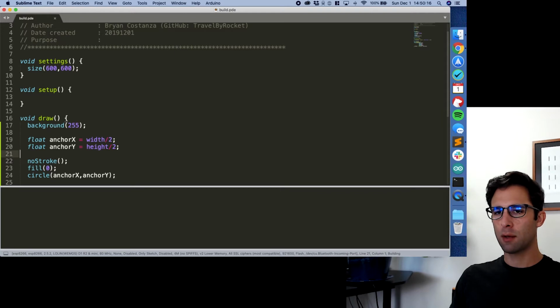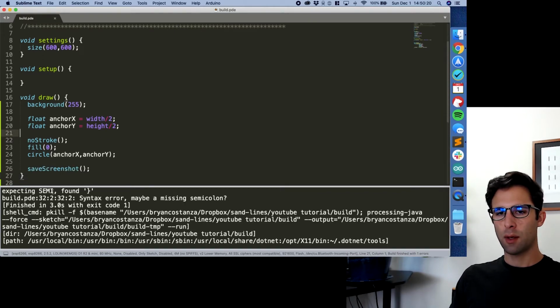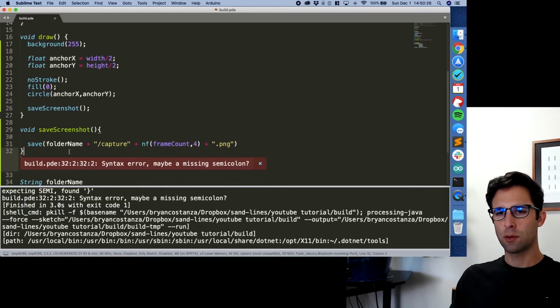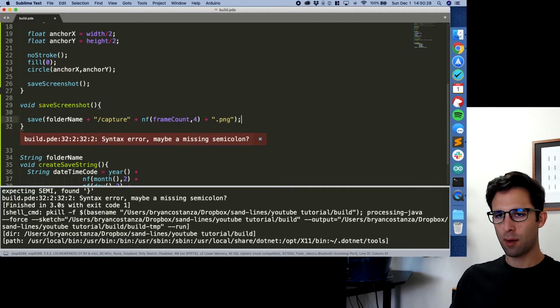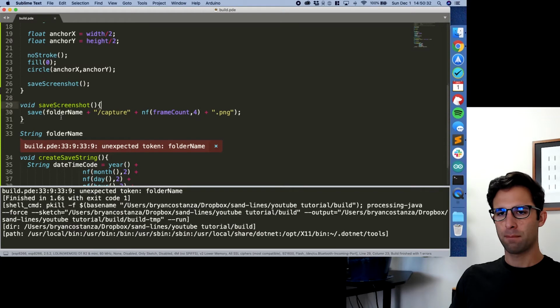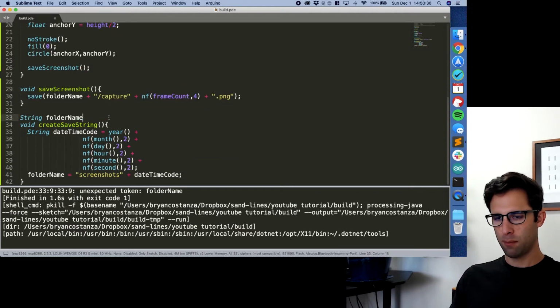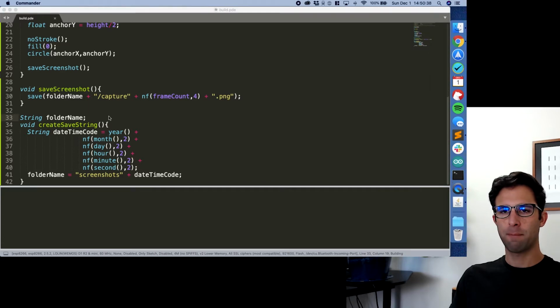All right, let's just run that real quick and make sure we're on track so far. Nope, expecting semicolon found, right angle bracket at line 32. Oh, yep, right here. Forgot my semicolon. All right. Oh, now 33. String for name. Oops, forgot a semicolon there too.